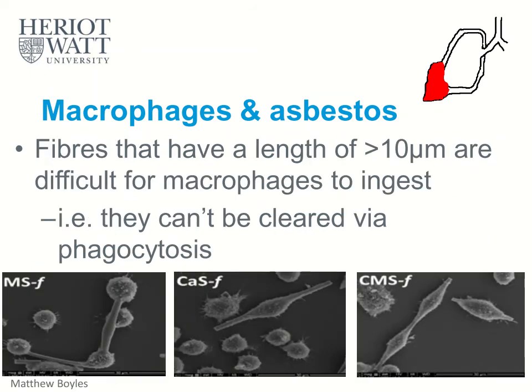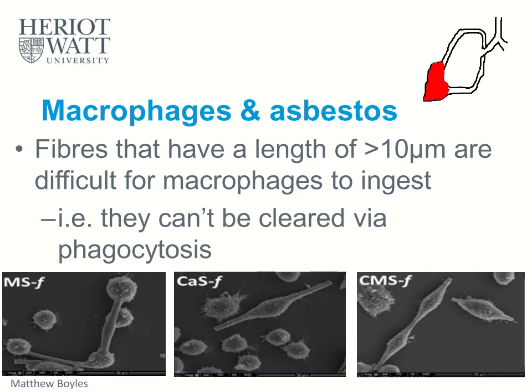Here you can see, these aren't necessarily asbestos, it's just fibres that we've worked with in the lab, but these are fibres, all these kind of stick-like structures, and you can see these are cells. So the cells aren't big enough to phagocytose the whole material because they're much longer than the cells. So you can see quite a lot of cells might accumulate. This one's kind of been pierced along it. It's really struggling to internalise them because they're too long. The fact that they're biopersistent as well, so that term just means that your body can't break them down. They're going to stay that length. They can't chop it down into smaller portions that could be more easily ingested by the macrophages.